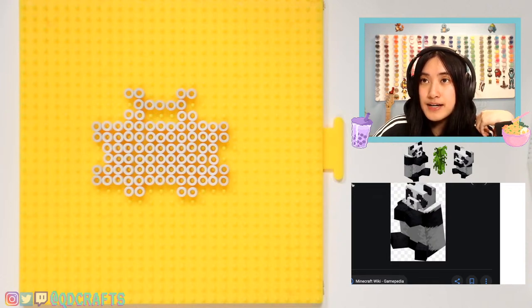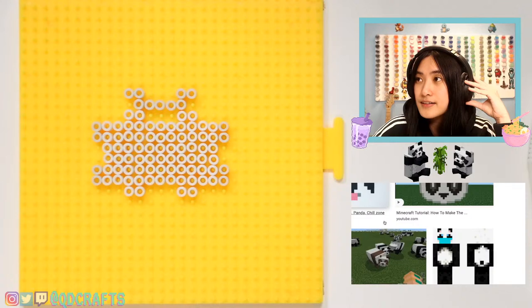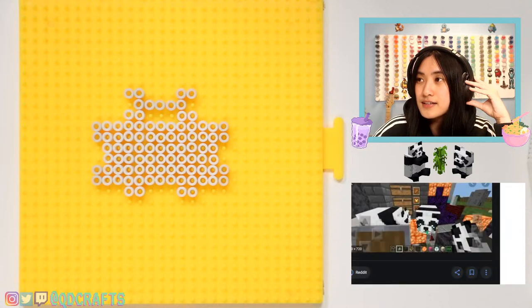I kind of want to combine designs and make a brown panda with one of the face expressions. Yeah, go for it. That would look really cool. Yeah, this one looks like the sick, sad panda with snot coming out of its nose. Do grumpy gray one.